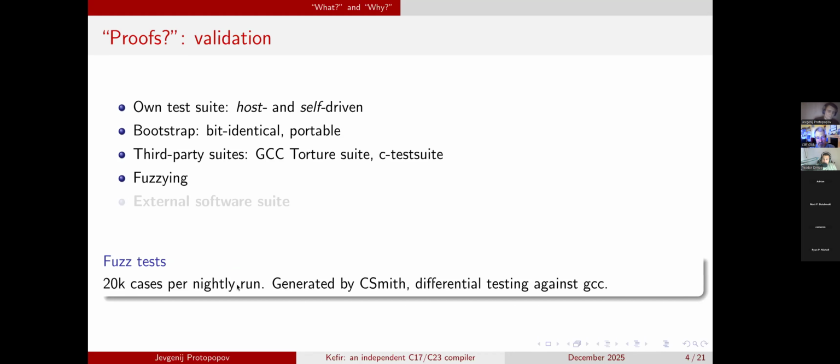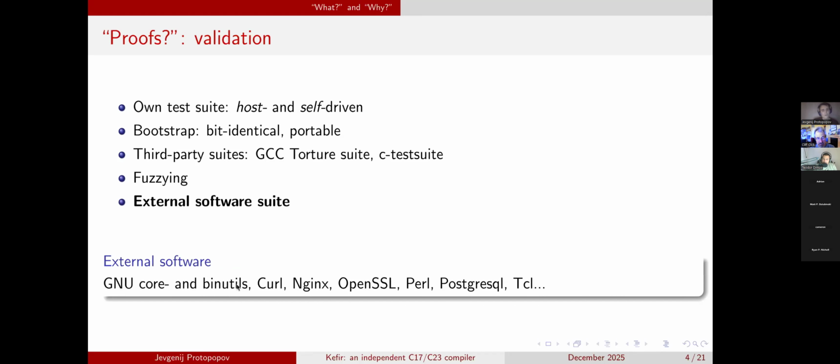And finally, the most important thing for compiler validation, I actually compile real-world, practical software, about 80 different projects, including GNU binutils, coreutils, Nginx, OpenSSL, Python, quite a lot of different projects. I believe this, especially this particular part, enables me to be confident in what I've been doing with the compiler.